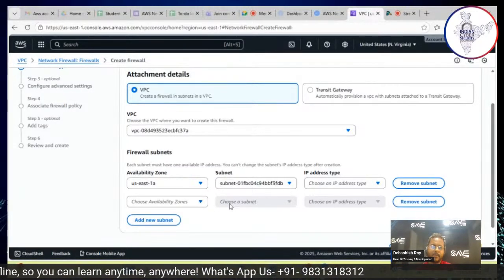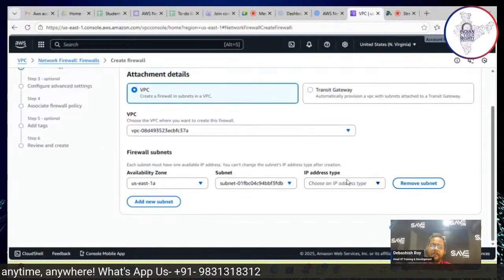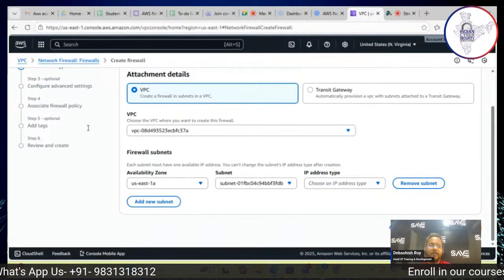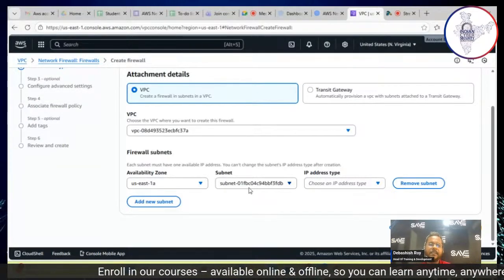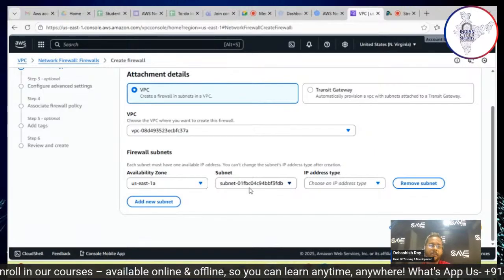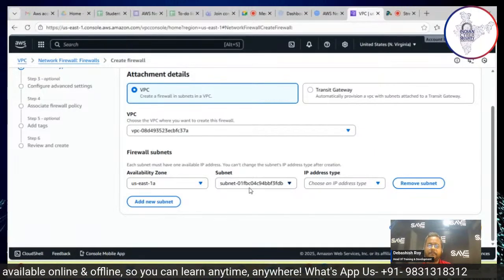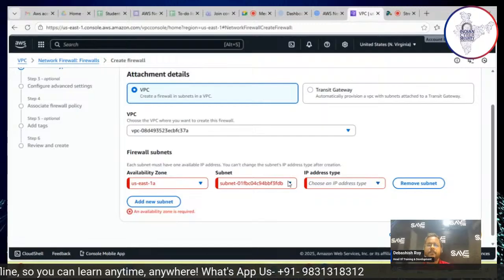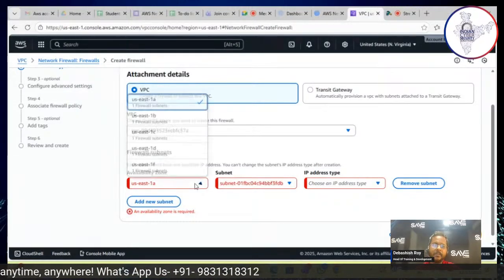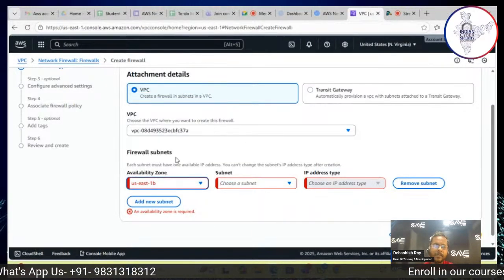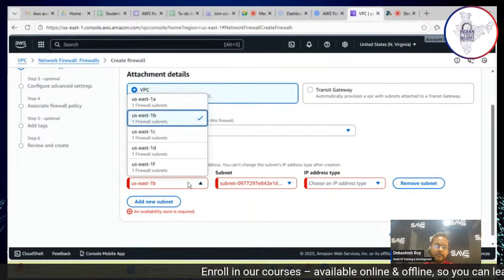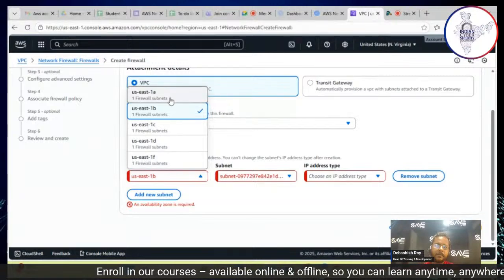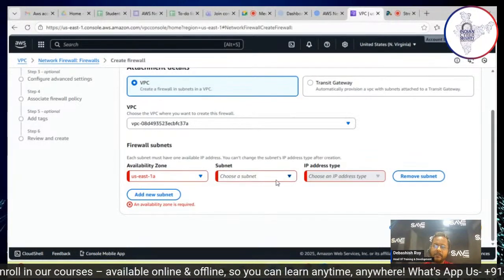Then you have to create a subnet, but right now I do not have that. If you want, you have to create a subnet at the VPC level. Go to the VPC, customize the VPC, and create a subnet there. But now I'm taking the default subnet, the 172.31 default subnet, because I haven't created any such subnet. Go to next. Every zone is required. I have already given every zone, but it is not actually taking.